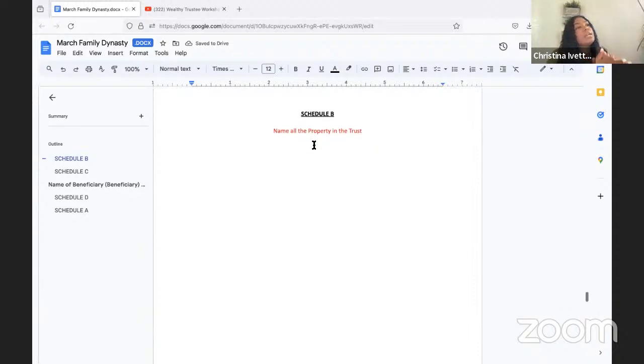For Schedule B, that is where we're going to list our properties that we're putting inside the trust, right? So let's just say that you are putting in your primary residence, right? So what you'll do is you'll put real estate, right? And then you can put the address.